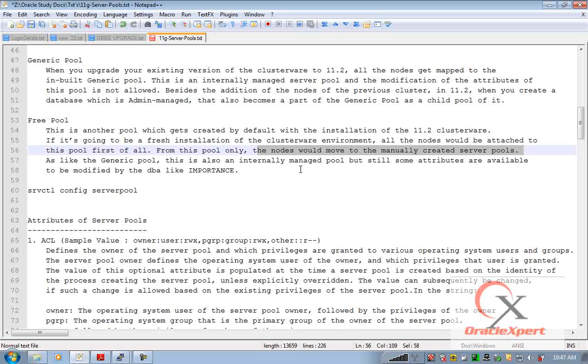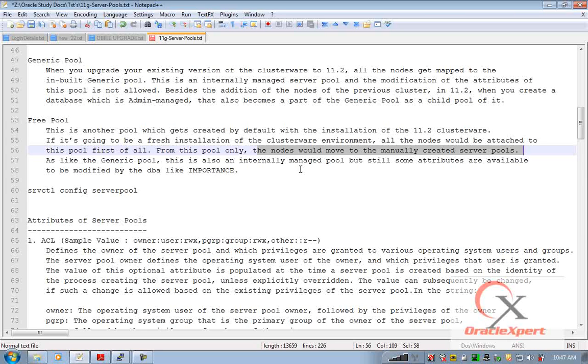But going forward, if I define a server pool on my own for my usage, assuming mine is a very large cluster of say 20 nodes, and tomorrow I decide to go with a manual server pool creation, then nodes will be allocated to the user defined pool from the free pool. So assume I implemented a 20 node cluster. There is no user defined server pool as of now. All 20 nodes will be part of the free pool.